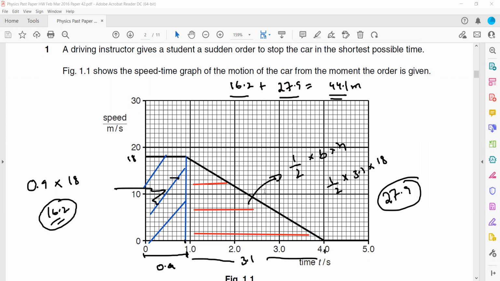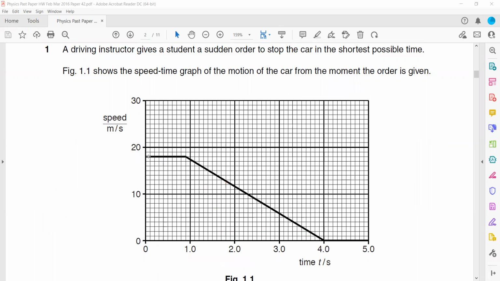Yes, we can also use a trapezium. We can use the half sum of the parallel sides into height. So in that case, you will also get the same result. It won't make a difference. If you use a trapezium, these are the two parallel sides, and the distance between the parallel sides is called h. So the formula which we use for the trapezium is half sum of the parallel sides into height.